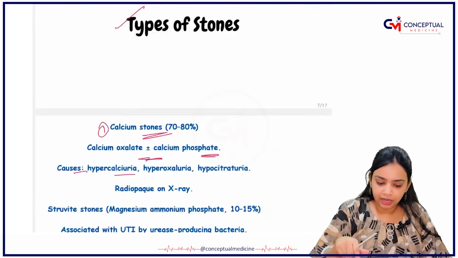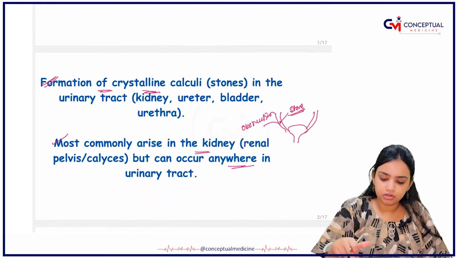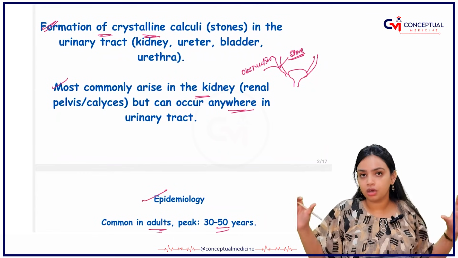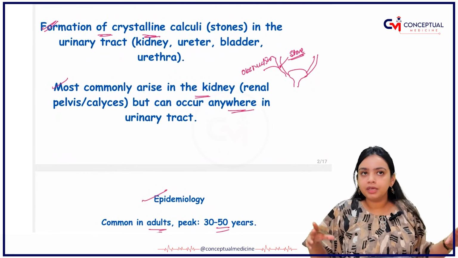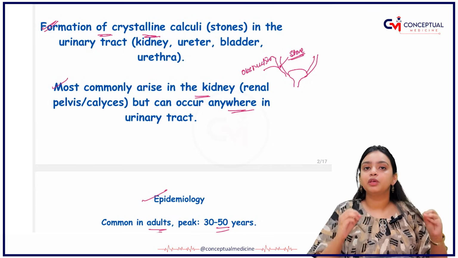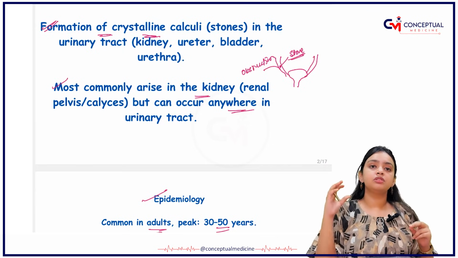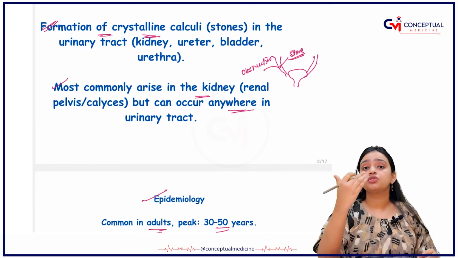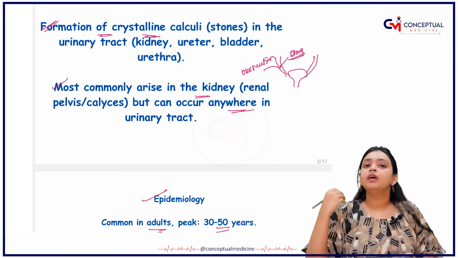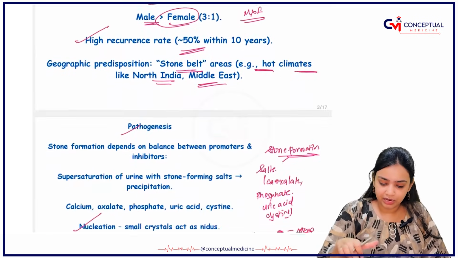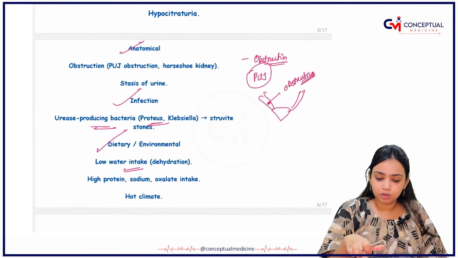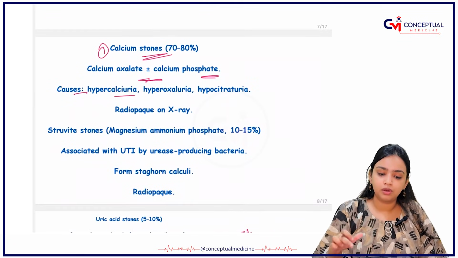So what are the things we have read in the renal stones? In the renal stones, just remember how the renal stones are formed. If there will be a stone in the PUJ, that is the pelviureteric junction, there will be obstruction, as a result of which the person will have a lot of hematuria. Then we have also seen the types of stones, right? What are the types of stones you have seen?